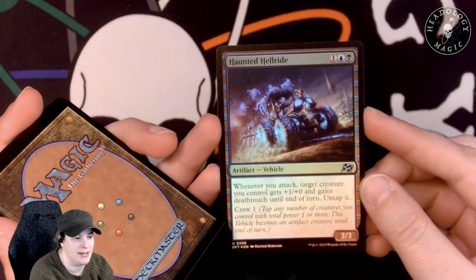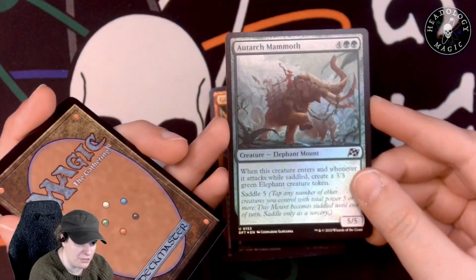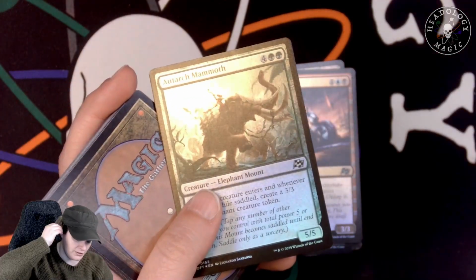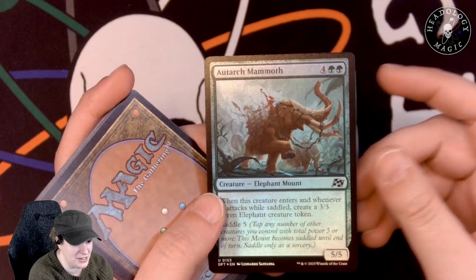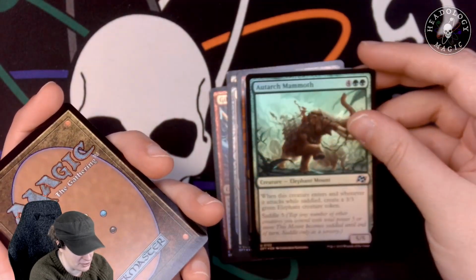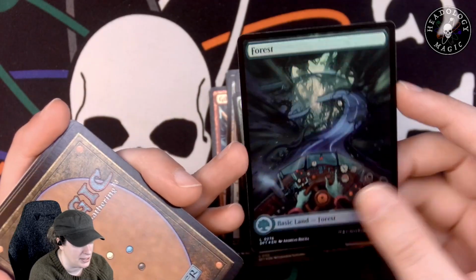Haunted Hellride. Nice. I like that card. That card's great in limited. Autarch Mammoth, rather. I have 2 of these in the draft that I ended the stream in, and I'm excited to play that. It's an interesting draft. I'll see how it goes. But I have 2 of them, and I'm excited to see how that actually plays out. Hopefully we get the mana that we need. I do have some accelerators. See how it goes, but I like that card overall.